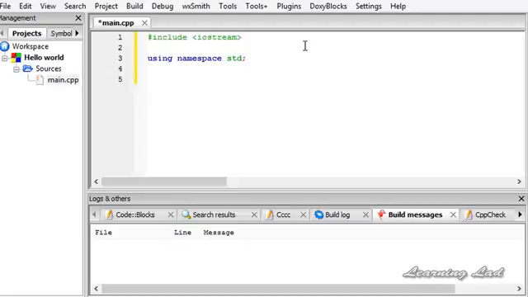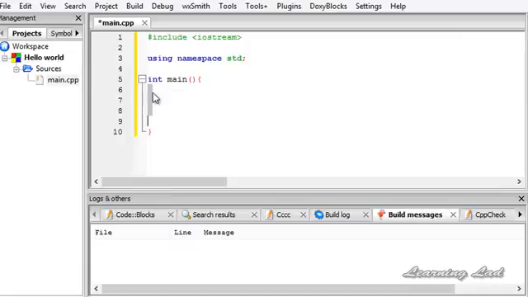So to define a function in C++, first we need to specify what value this function is going to return. So here our main function is going to return some integer value. That's why we're going to write int, and then the name of the function, which is main, then a pair of parentheses, and in between these parentheses we need to specify the arguments taken by this main function. But in this case this main function is not going to take any arguments, and then a pair of curly braces.